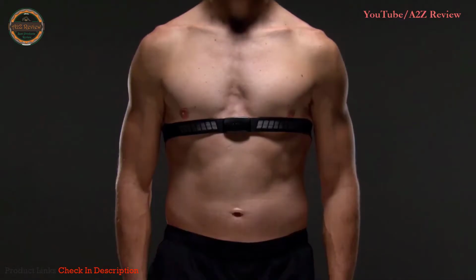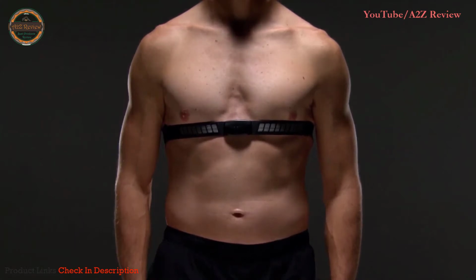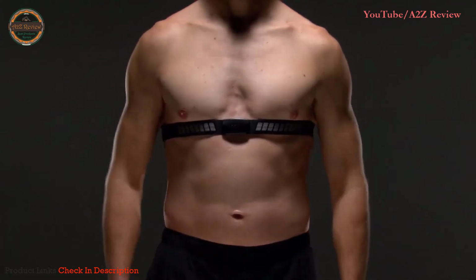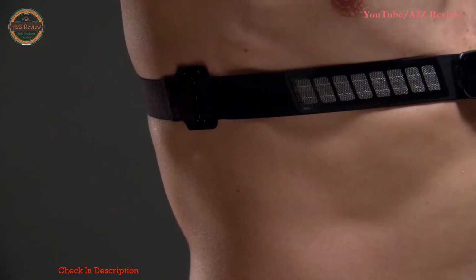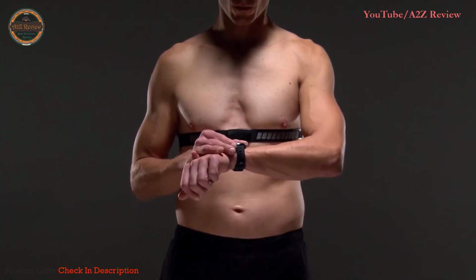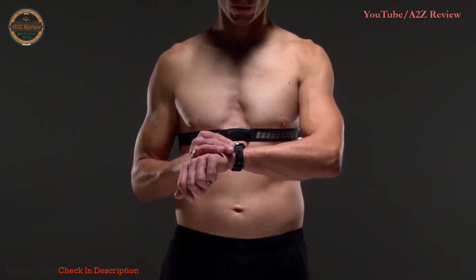You should wear the heart rate monitor directly on your skin, just below your sternum. It should be snug enough to stay in place during activity. The hook and loop should be on your right side. Once you put on the heart rate monitor, it will be active in sending data.